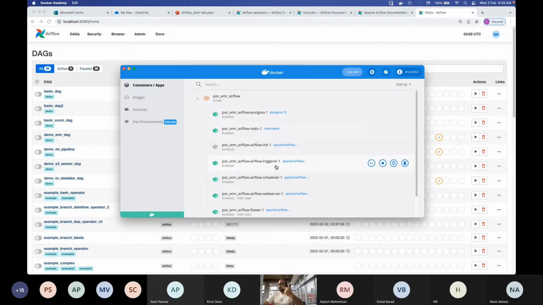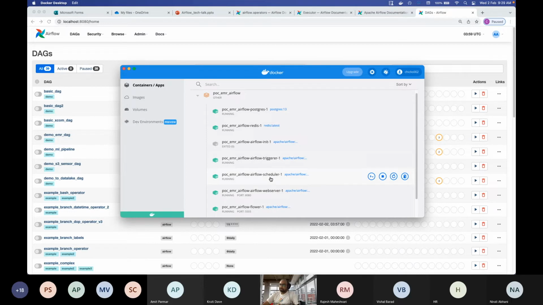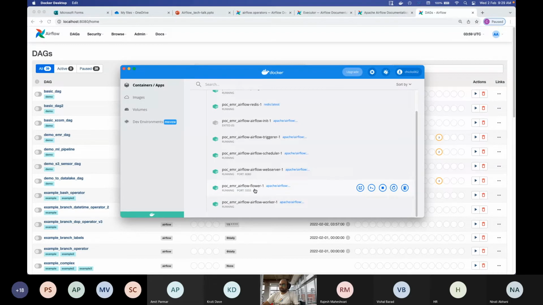Triggers means different trigger rules for when a task should start running. Scheduler, as I already talked about, along with metadata and web server. This is a Flask server running on port 8080 for showing the UI. Flower is for when you want to execute multiple things in parallel. At that time, Flower is going to be helpful.